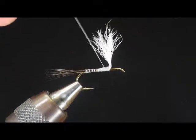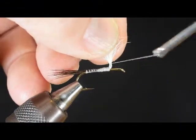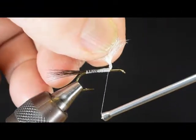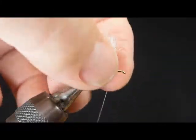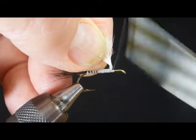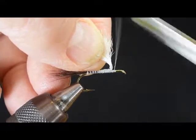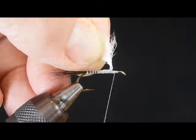Now notice I'm going around the post, working my way up, and then I come from the top straight down to the body. It's kind of like a tent rope application. It holds that post right up at a good angle. I'll wrap a ball of thread in front. And I'll take a moment now and go find some dubbing.